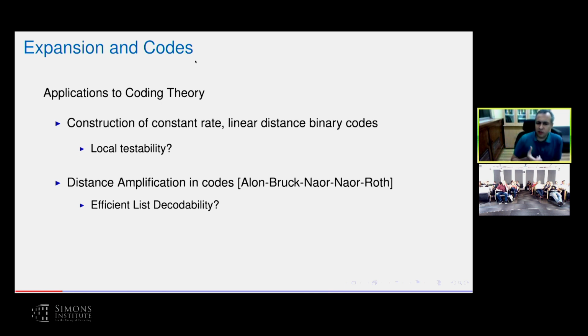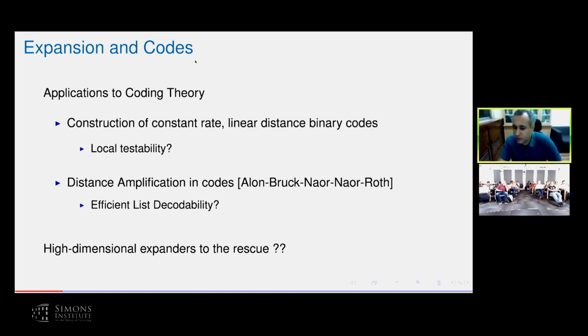In both these cases, expansion is good enough to prove the first two properties, but it's unclear if expansion suffices to prove these additional properties that we want. We had a vague notion that possibly if the objects that we were using were not just expanders, but had even better properties, say they were high dimensional expanders, then possibly we could soup up these constructions and get codes with even better properties. So, for example, do high dimensional expanders come to the rescue in either of these constructions?